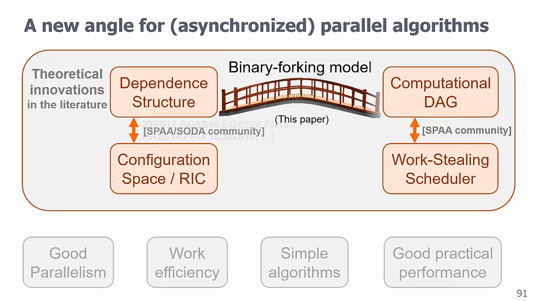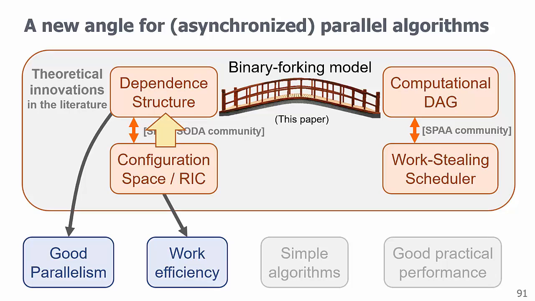we show that in many cases, we can directly convert a dependent structure to a computational DAG. To do so, we need a formally defined computational model on what we can do and what we cannot. We know that algorithms like convex hull and Delaunay triangulations are not hard sequentially, not to mention Knuth shuffle or list ranking. Sequentially, they are work efficient. By combining the analysis of dependent structure, we can show good parallelism for these algorithms.